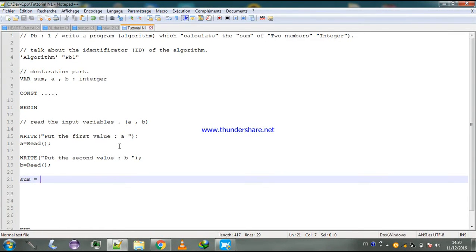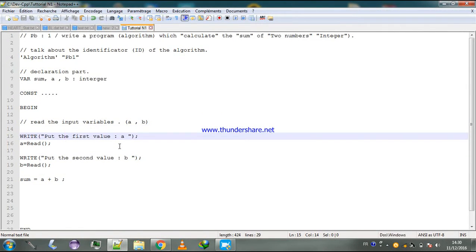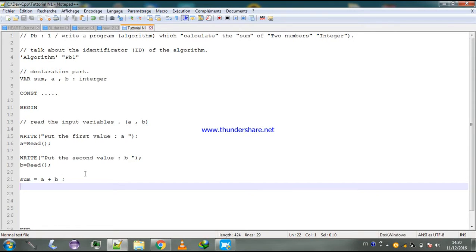Put the first value a. Here we read it, and after we do the same with b. The first value a. Here the second value b, and we read b.